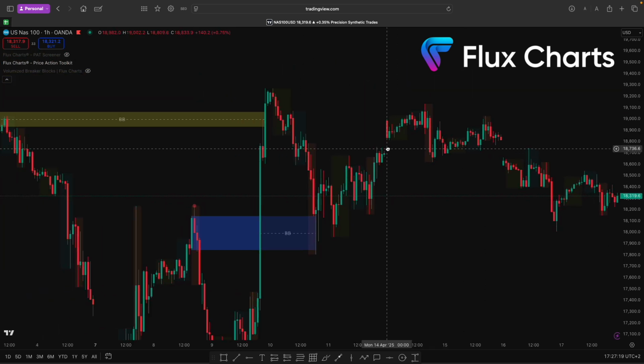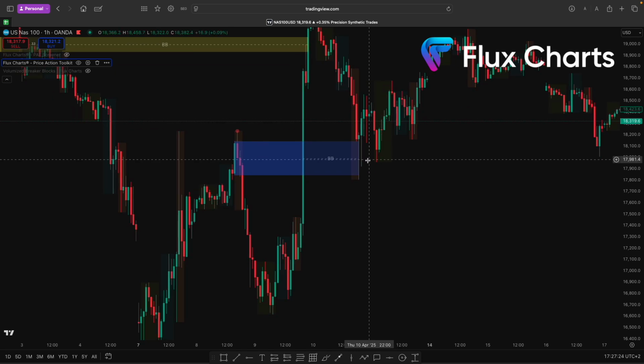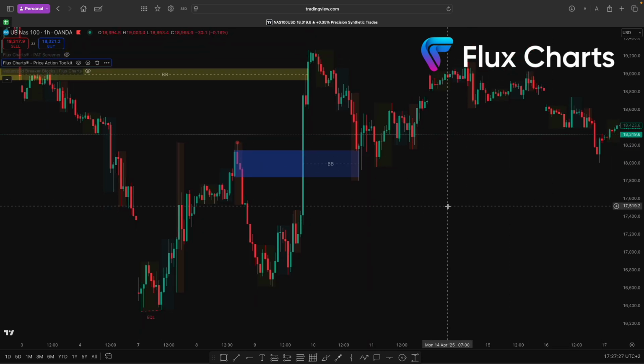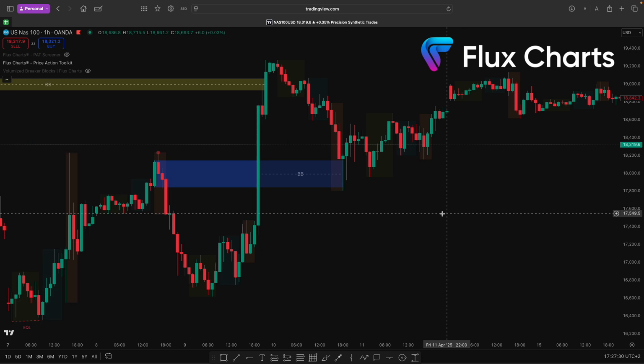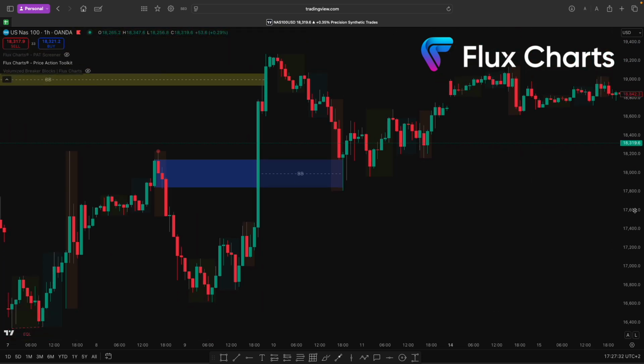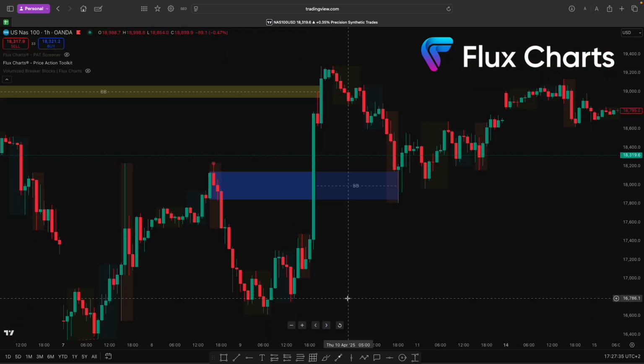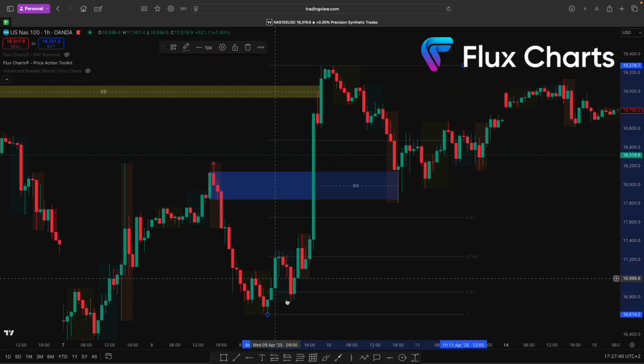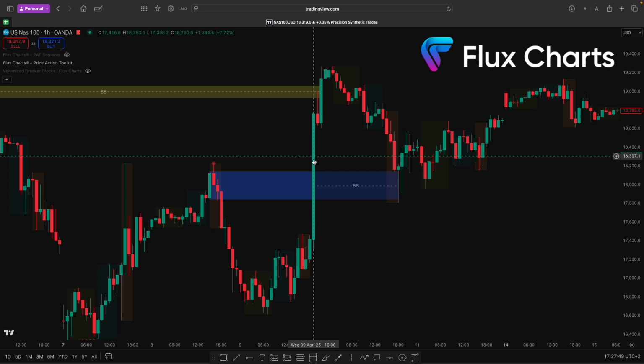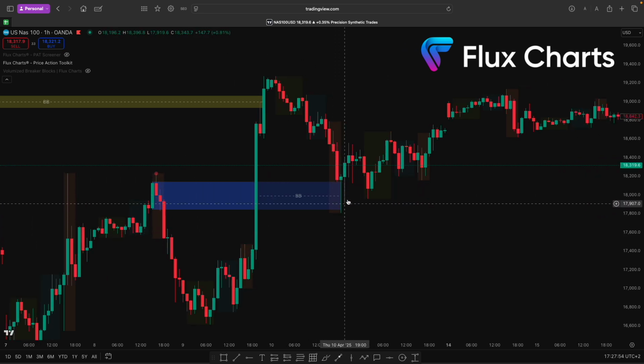And this is where price is currently at now. So I love breaker blocks. It's an extra confluence you can use as well. So what I like about this, you can't only trade breaker blocks, you need to have a little bit of confluence as well. So for example, if you draw your fib from the high to the low, you can see this is in the 50% region as well. We have a nice big fair value gap that's overlapping with this breaker block. We had multiple rejection candles right over here.